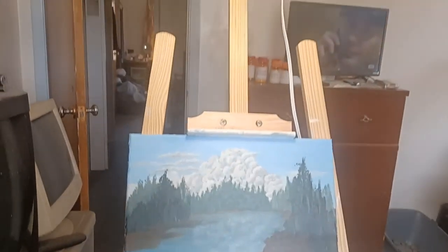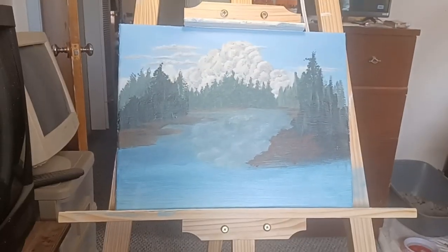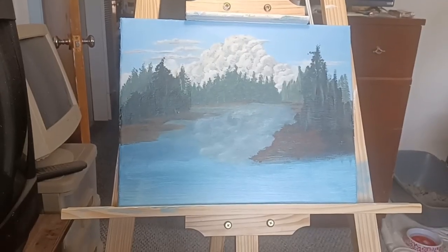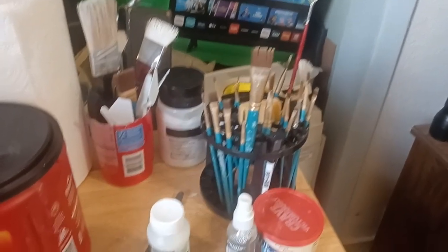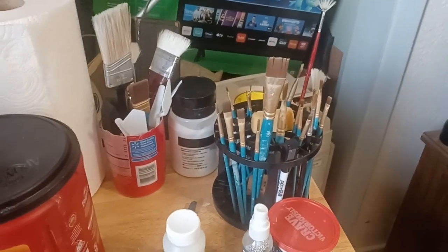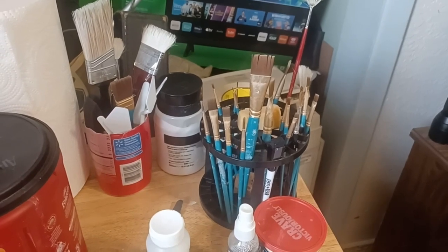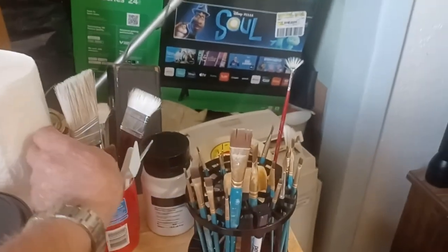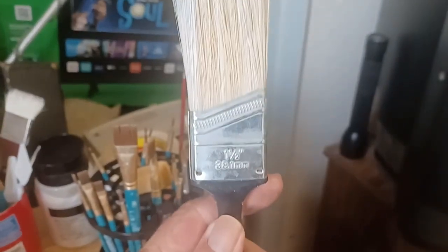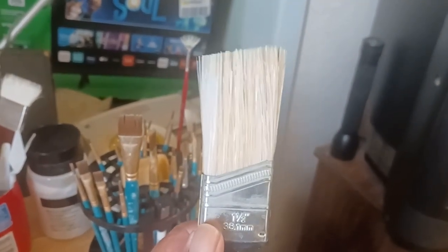I have a light up here. This is my easel — I got that at Hobby Lobby for about $13, $14. You're going to need a bunch of different brushes. I would recommend don't buy a whole bunch of expensive brushes. Hobby Lobby has packages with different brushes in them. Over here, this is one that you're going to need a lot — it's a 4-inch paintbrush. You can get that at any paint department at any store.